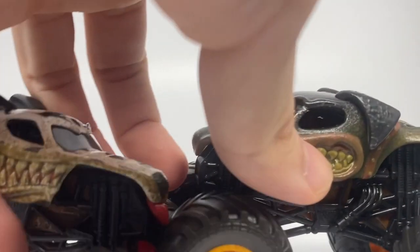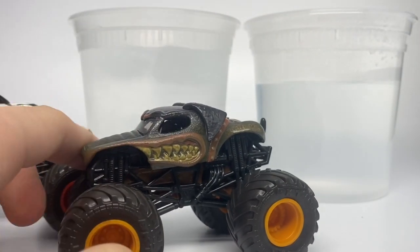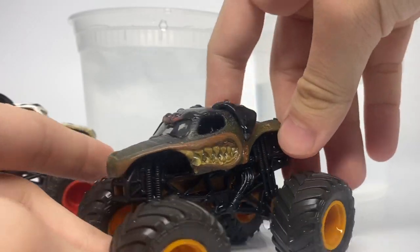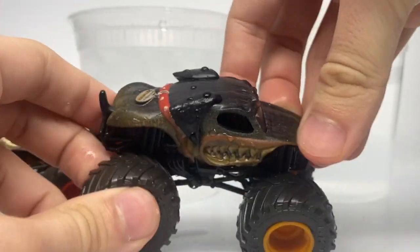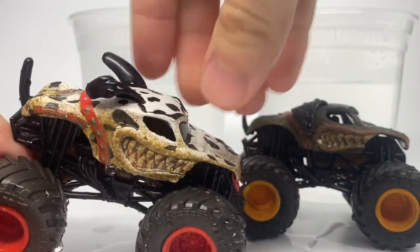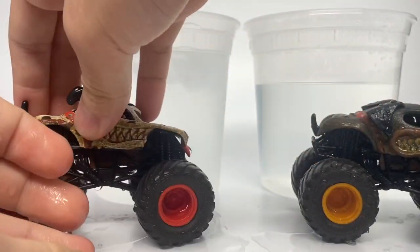Here is the water for the demo, which takes place with ice cold water - you have to have ice in it to make it super cold for the mud to look the way it should. So let me darken these up a bit. There's the true mud color it should be - it should cover the entire truck. Sorry for all the water, but you can see it does cover up a significant portion of the body. It's a little warm in my room so these did tend to change color a little bit. You can see the mouth is covered up at the tailgate pretty well and a little bit on the roof.